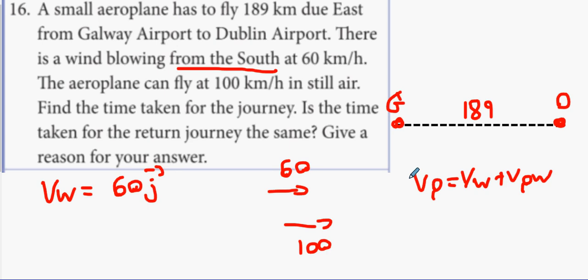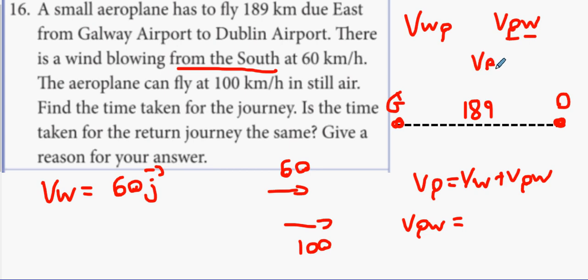So if you did VPW, it doesn't make sense to do velocity of wind in the plane. You want to do velocity of plane in the wind. So VWP would make no sense. It has to be VPW. Okay? So whatever the first item is in the second item. If I said velocity of boat in water, VBW. Okay? So that's what you're looking to do.